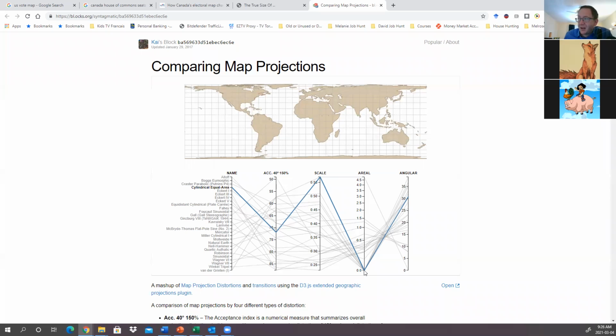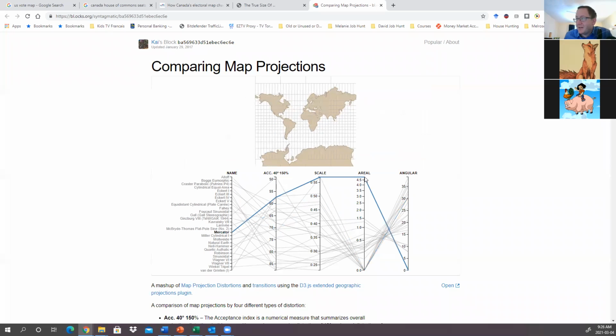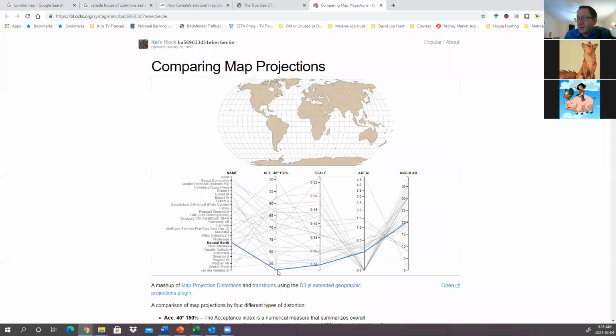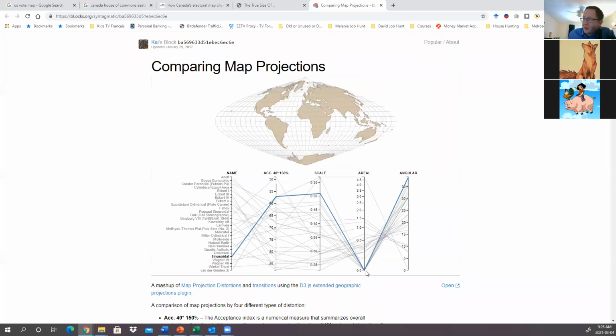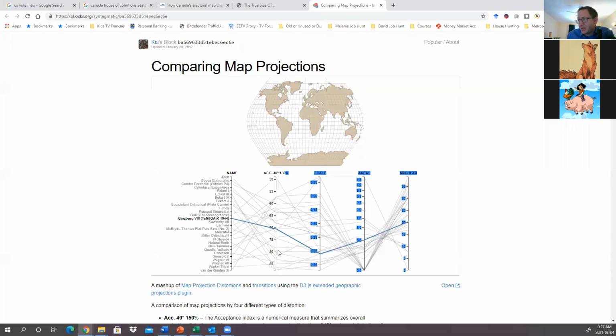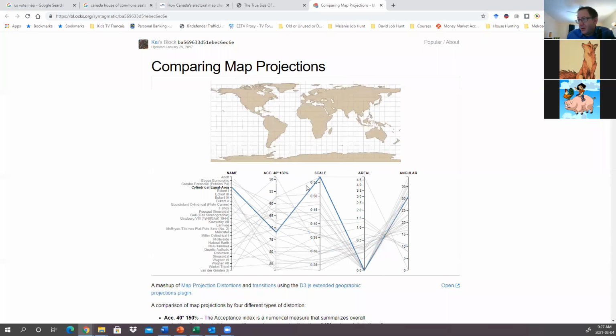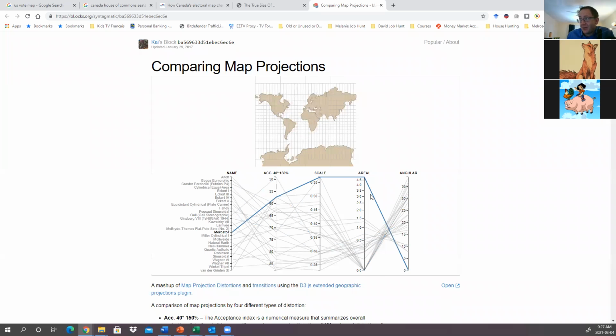Accuracy at the 40th percentile and 150th percentile. Yeah, there, you can check all the various ways that maps are working, but notice that there's a nice little crossover effect where a lot of the maps are going down to the zero where you're not trying to distort the area. Anyways, parallel coordinates and why they're useful. I don't think you can brush these, but I can select a particular thing and I can see how it relates to all the other projections that we have.